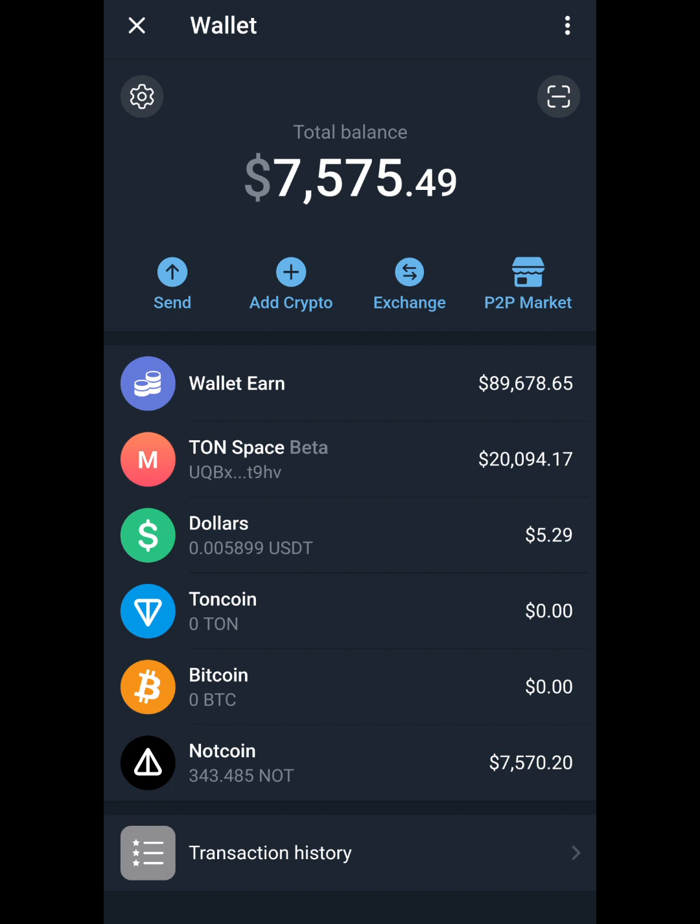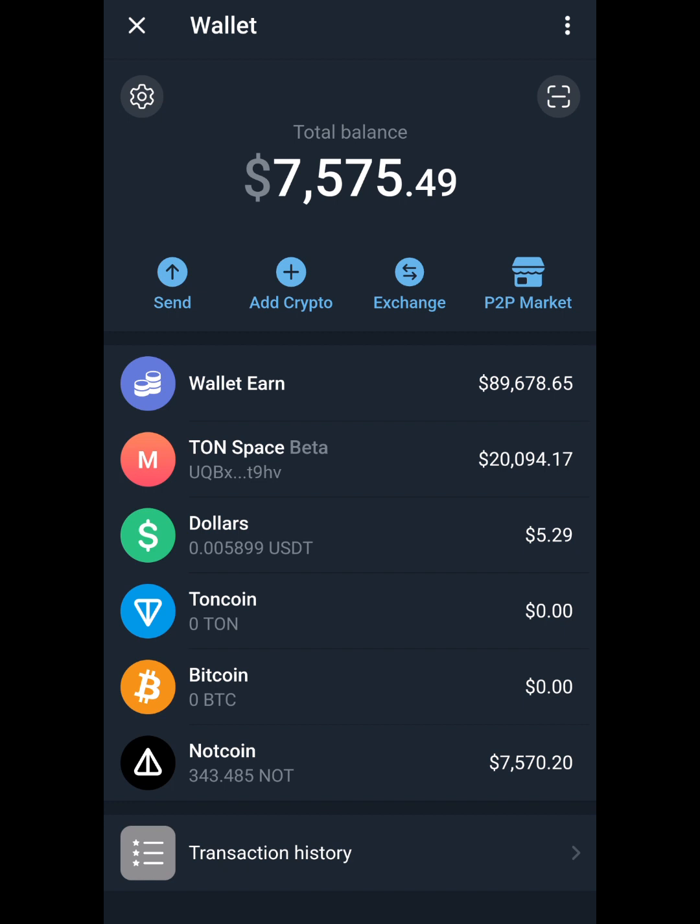So a lot of crypto traders share screenshots like this. A lot of crypto trading YouTubers also share screenshots like this and videos, and they tell you what to buy, and they tell you Notcoin is doing well or doing bad, and stuff like that. Notcoin is doing well, by the way, right now, but that's not the point. The point is a lot of people will deceive you by just showing you everything you see here on screen.